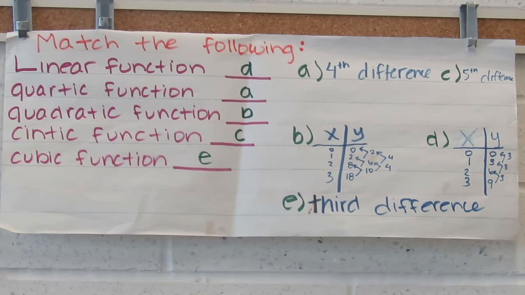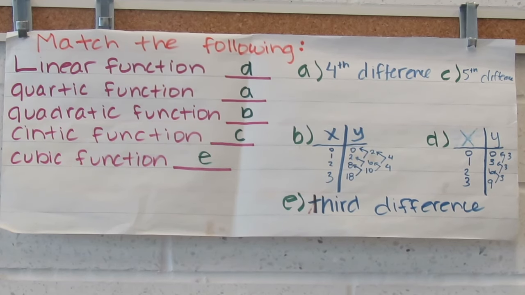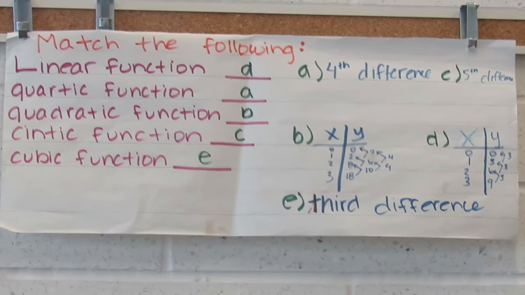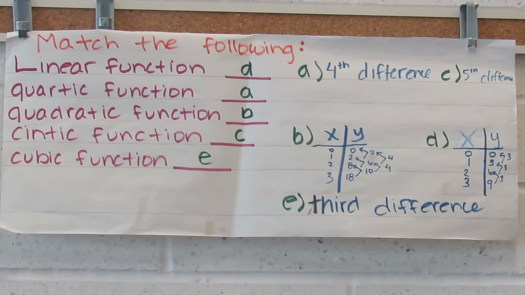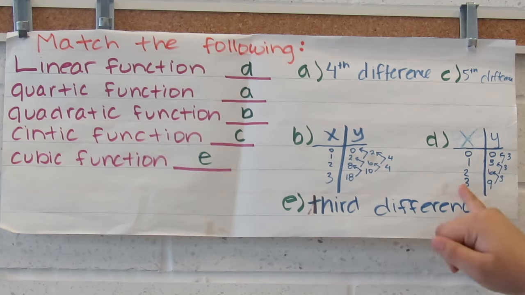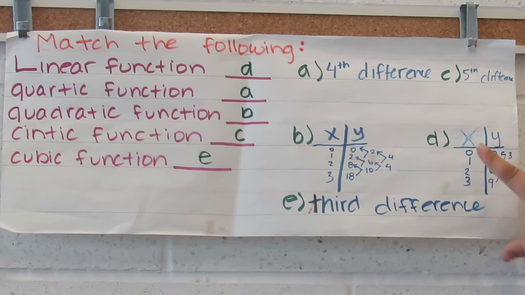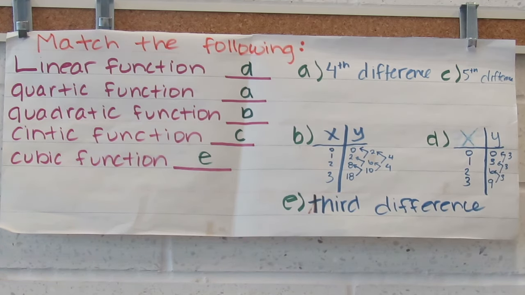Okay, so my other question involves finite differences, which helps us evaluate the value of the highest exponent. So keeping in mind that a polynomial to the nth degree will have a constant nth difference, let's try to figure this out. So my first question is a linear function. A linear function will always have a constant first difference. So which one over here has a constant first difference? It's D, where the difference is 3, right? The first difference is all 3, so it is constant.